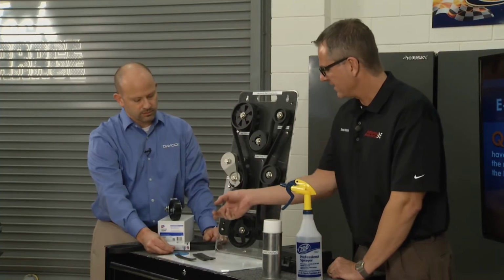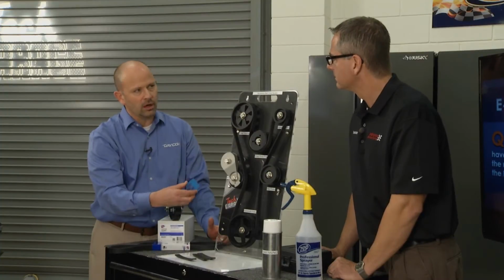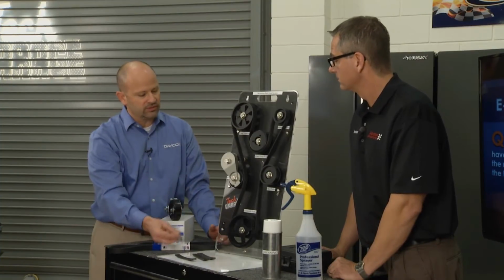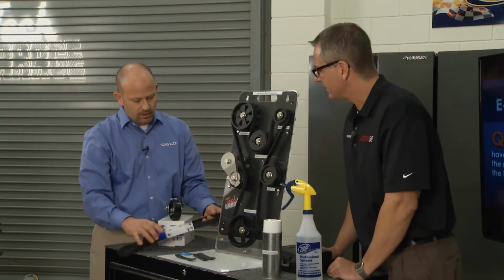Wow. And can you pick up that tool anywhere, or where do we get that? Yes, you can get these at any auto parts store that distributes Dayco products. They'll give these to you for free. Go out in the parking lot and check your belt. Now, I know your belt's a little bit different. What about that W groove?